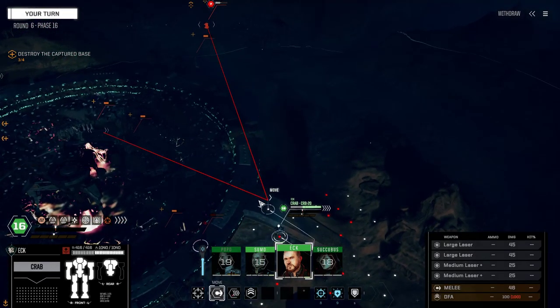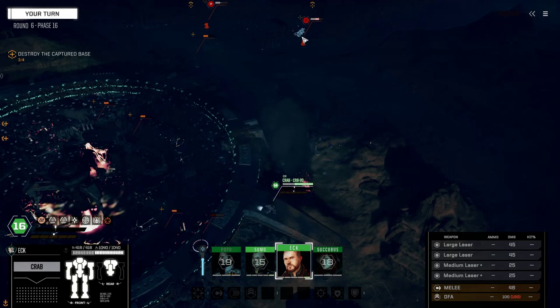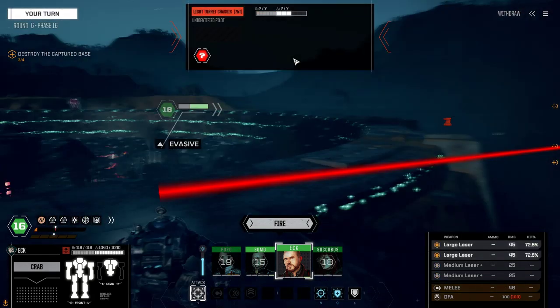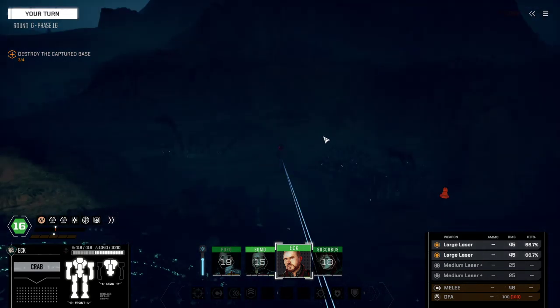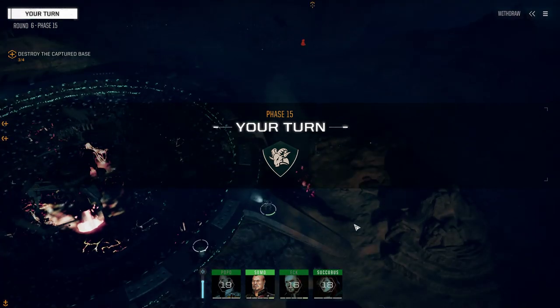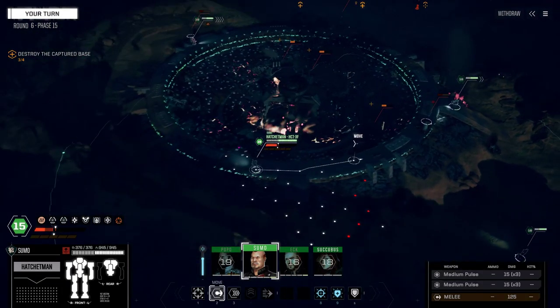Standing by. Okay, Eck is going to get up here. I'm walking here. Oh, there's another turret. Jeez. How many turrets are left? Yeah, you're going to shoot this just to try and wipe it out so it can't shoot at us. So that's, what, the third turret? So that'll be the fourth turret there, which does make sense. Most of these maps do have four turrets on them. So nothing too out of the ordinary.